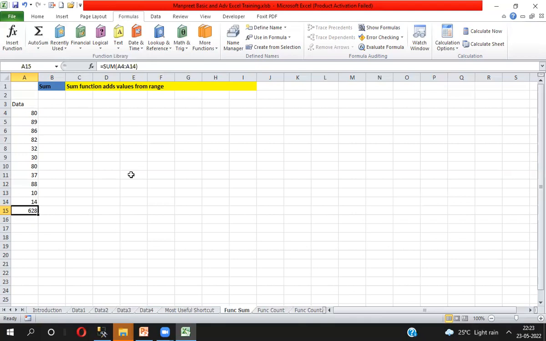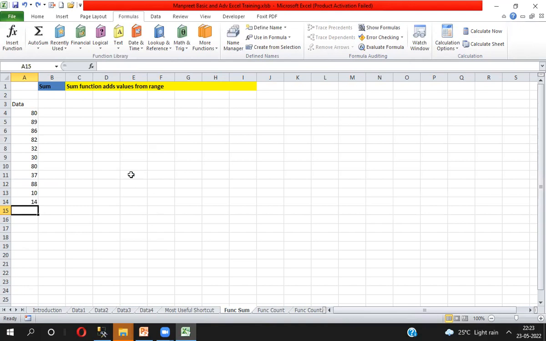Delete it. Now press Alt equal to, then Enter. Got it? You are getting the same result with this one. In a general scenario, if your pointer is right after the data, you can apply the shortcuts. If your pointer is somewhere else, then you have to apply the function manually.